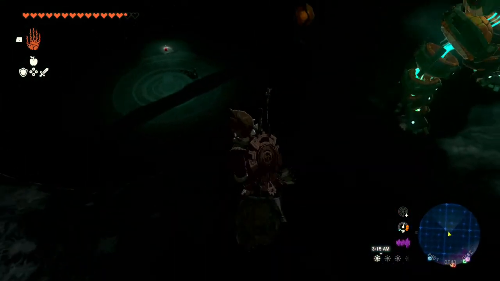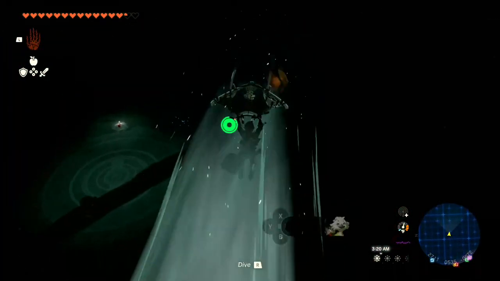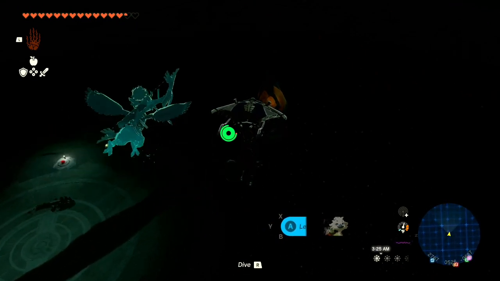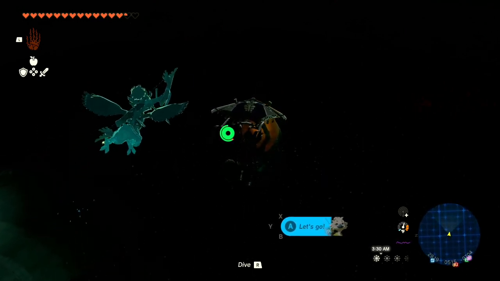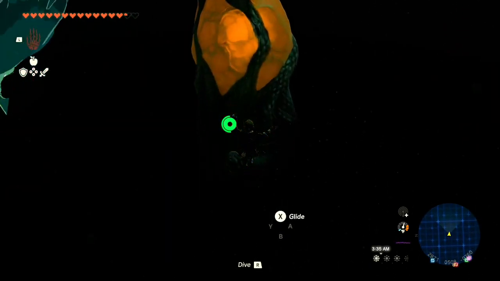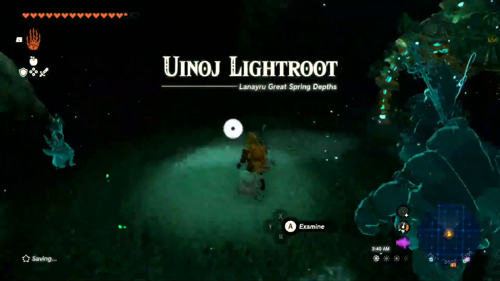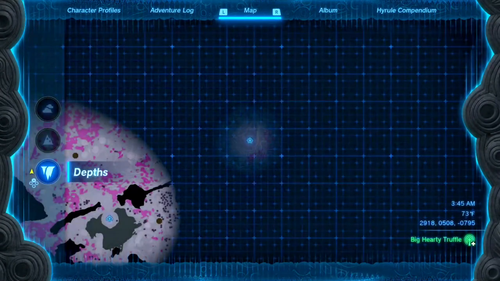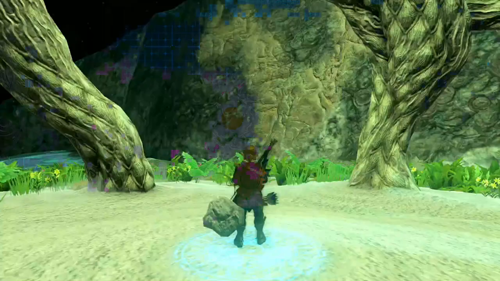Oh. Oh, what is this? Well, I know what that is down there. I have to fight that? We're gonna go for the light root first. And if I have to fight him, I'll fight him. I don't see why I would have to fight him. Alright, here we go. Mineru Great Spring Depths. Wasn't I just here? Or close to here? Alright.